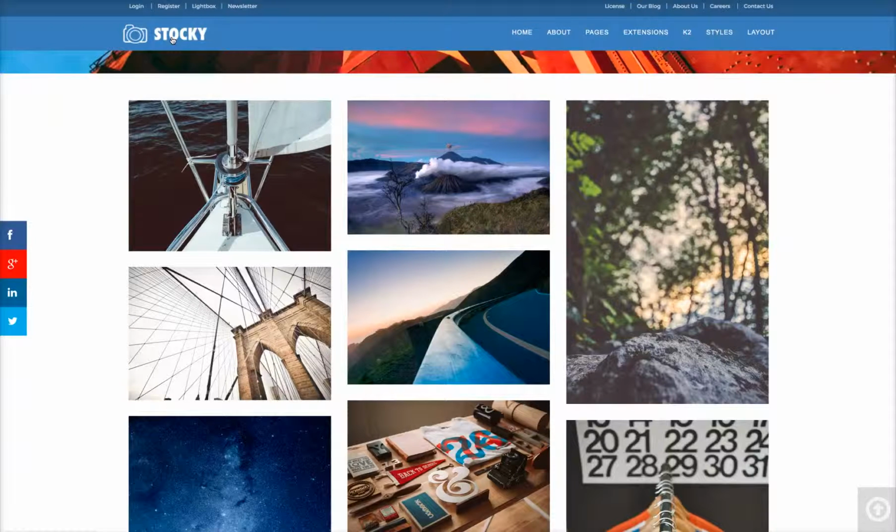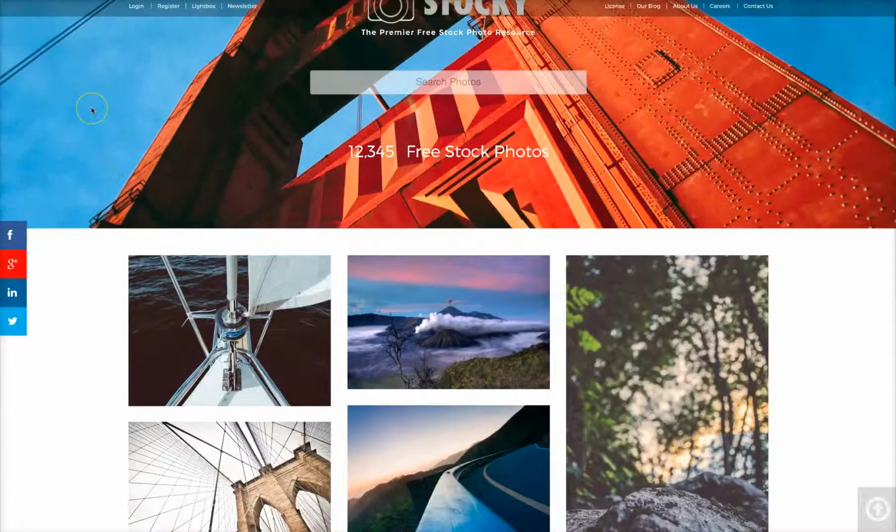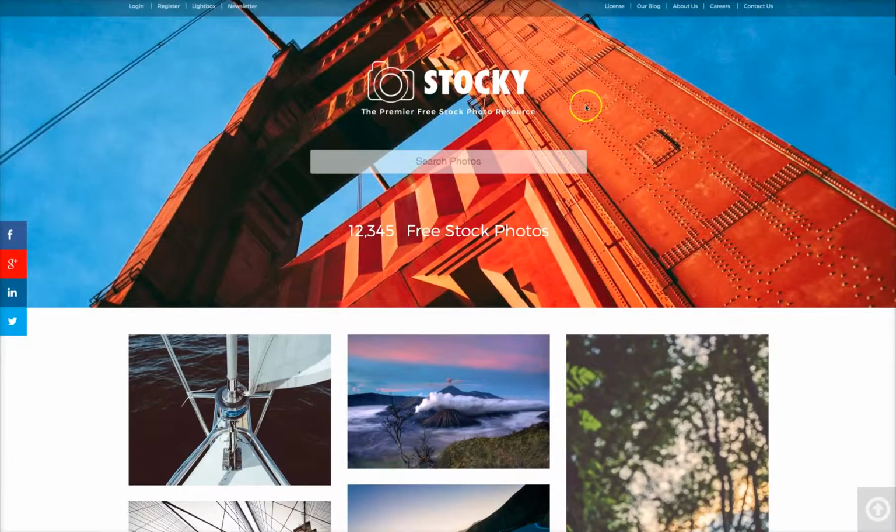You just need to upload your logo to the logos folder inside the template and then select it from the back end. And then here in the inset position, we have a custom HTML module with this image and the text, and this is the core Joomla search module, and this is another custom HTML module here in inset with the text with the JavaScript counter. Over here on the left side module, we have this fixed, so it stays in position, and that's our social networking. We're using a custom HTML module there, so you can easily go into it and put your own links in for each of the social networking. And this also is not images, it's using a font face, so you can add other social networks easily.